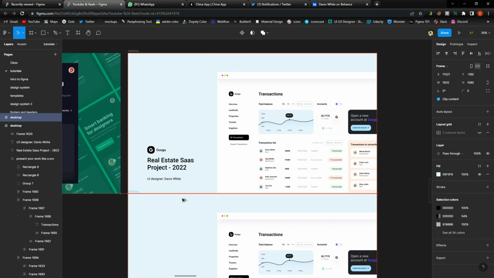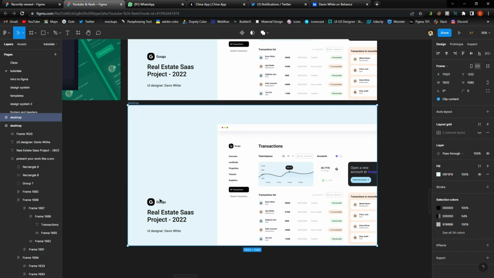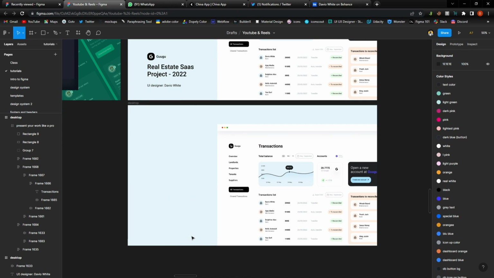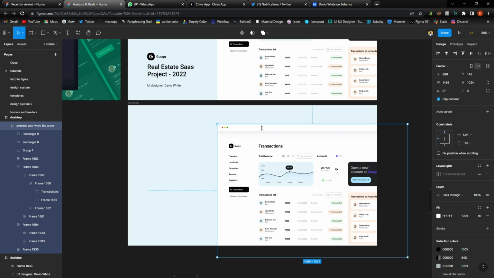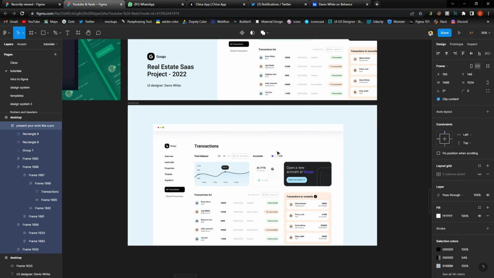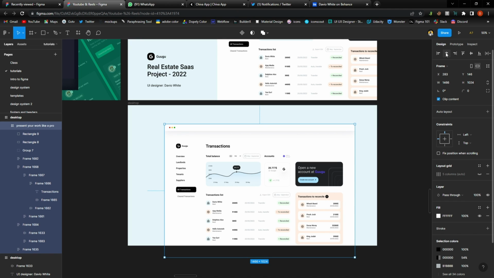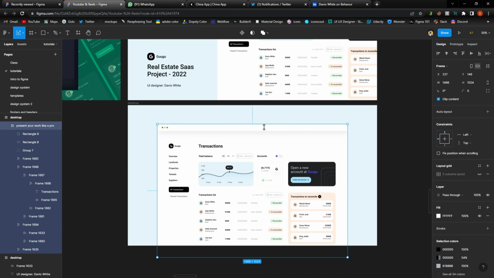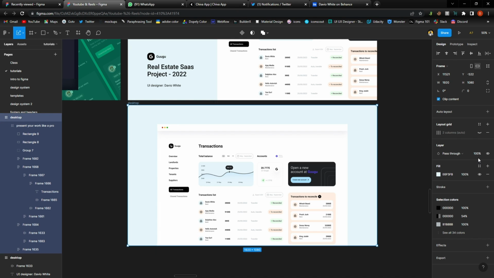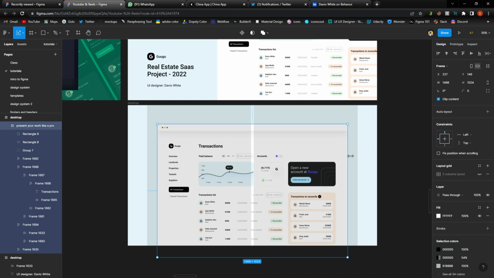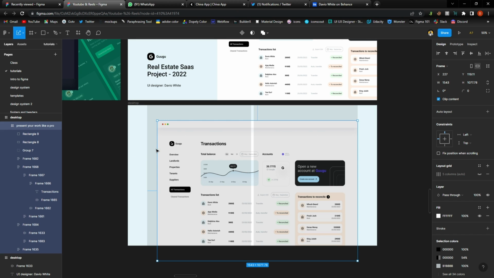So duplicating this downwards, I would get rid of this. I don't need it anymore. I'm not creating a case study, so don't expect so much. I would bring this to the center, centralize it at the top, check out where my margins are, and extend it to the margins.